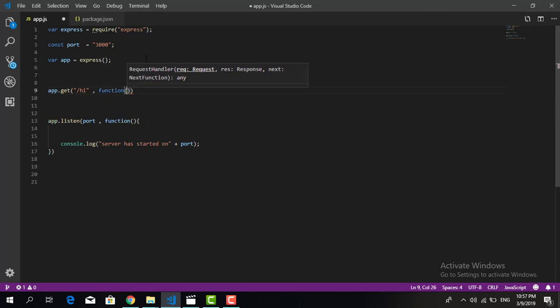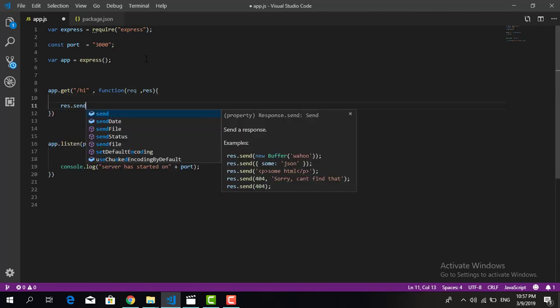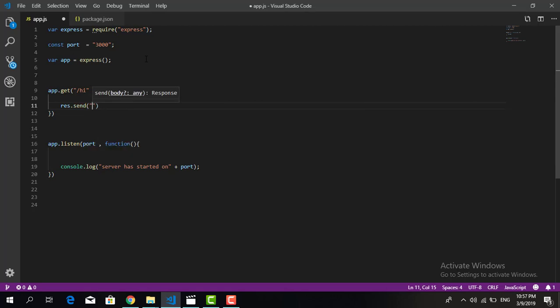We are going to use a lot of that callback function in Node.js. res.send. This means whenever I go to /hi, please send this message: Hi, it is me visiting the hi route.